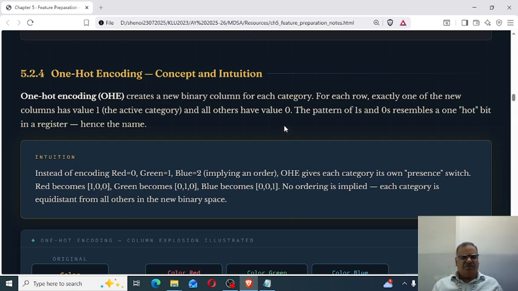So take for example the encoding, red as 0, green as 1, and blue as 2, implying an order. So the one-hot encoding gives 1 where it is present and 0 for others. Similarly, red becomes 1 0 0, green becomes 0 1 0, and blue becomes 0 0 1. So there is no ordering implied.